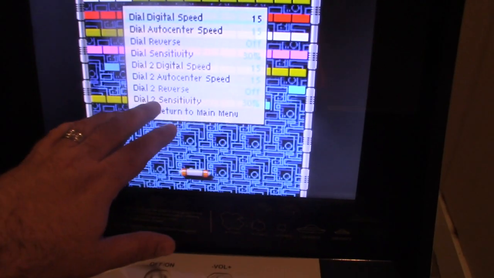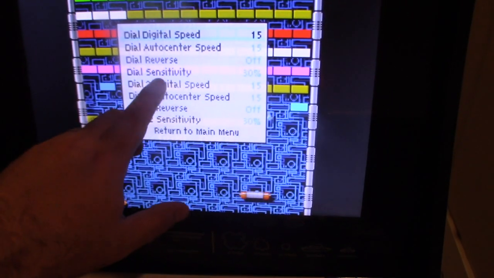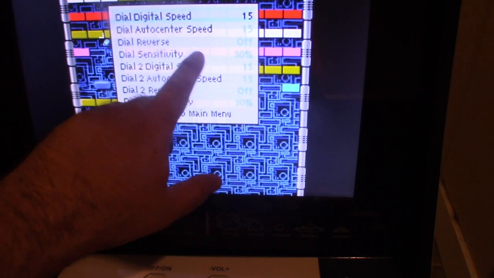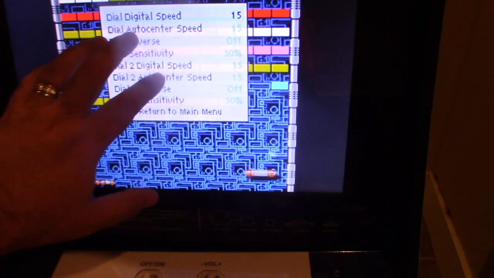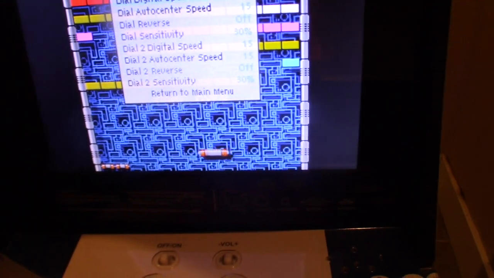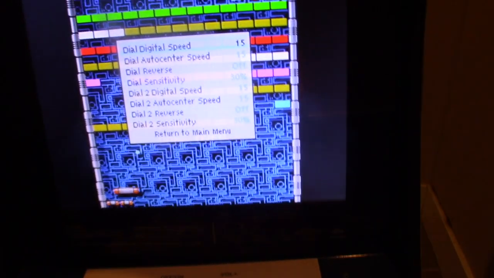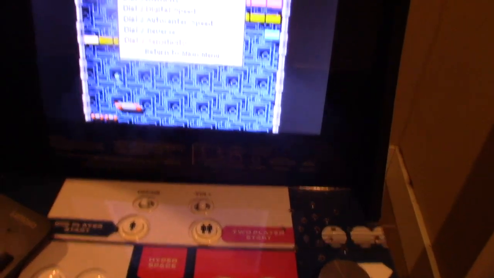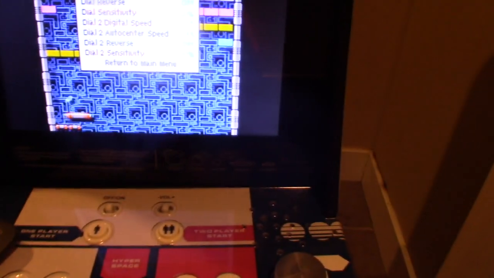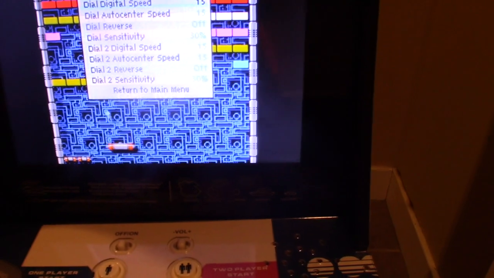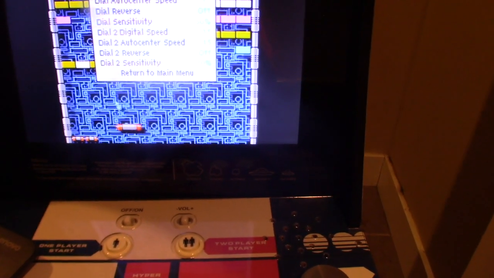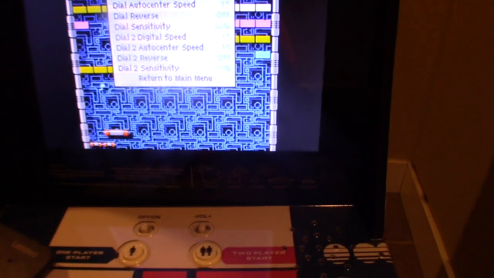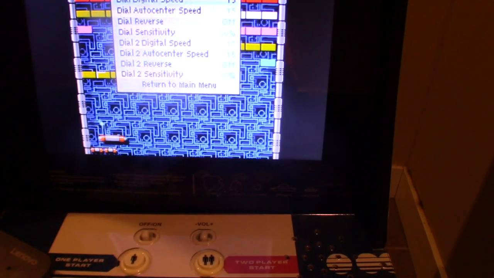This is where we would change it. The digital speed doesn't matter, but the sensitivity, the percentage on there, we do have to configure sometimes. Now, I haven't messed around with all the games, but if anybody has time and wants to go through all the games on here, there's not many games right now. Like I said, I'm gonna release these weekly, so we'll have time to configure these each week.